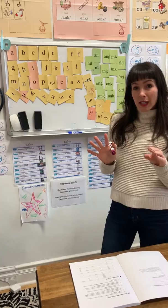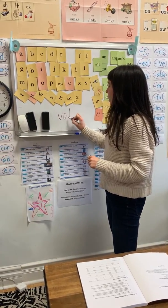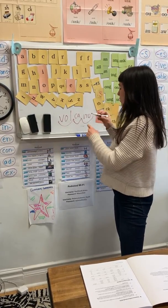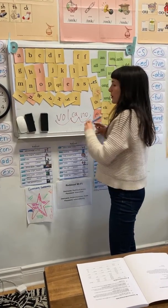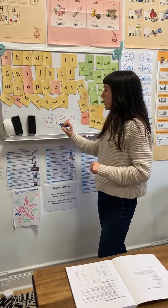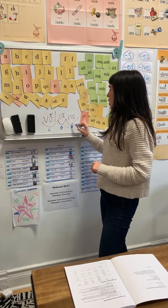So there's a lot for them to keep track of. Do not rush through this sub-step. For example, vol, K, no. Start exposing them to these. I might call them up one at a time to label these syllables. Vol is a closed syllable. K is an open syllable. No is an open syllable, right?